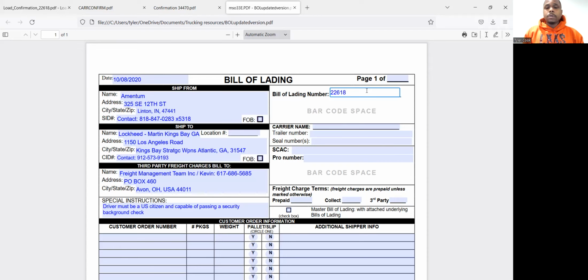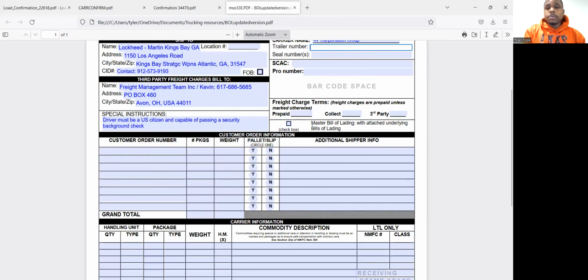So when you send it to your factoring company, they'll see that everything matches up from the ratecon, to the BOL, to the picture that you sent in. At the time, the company I had was 44 Group. If you have trailer numbers, seal numbers, stat codes, you can put all that on there. It's completely up to how you run your company.